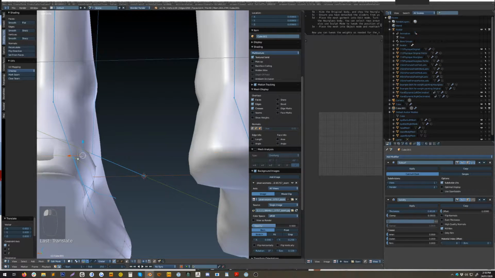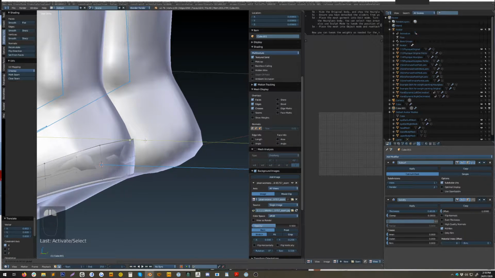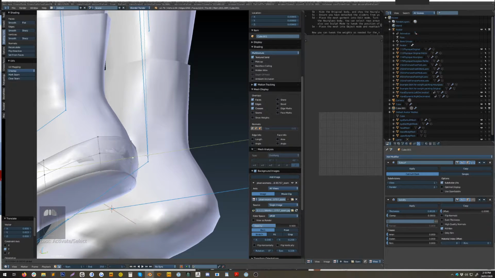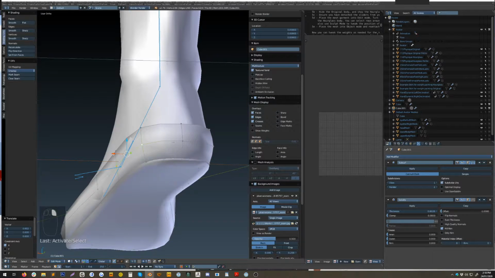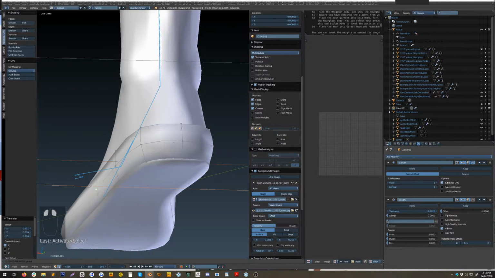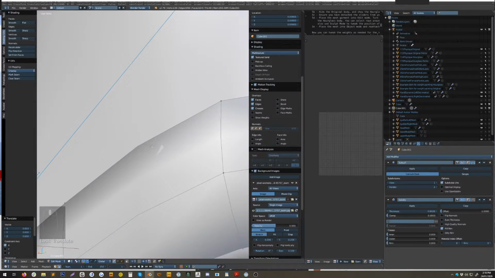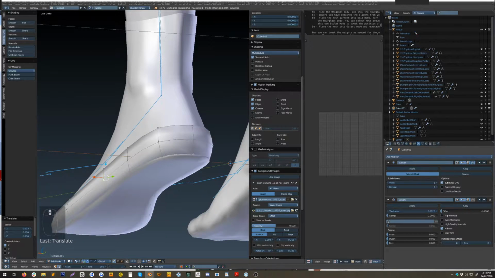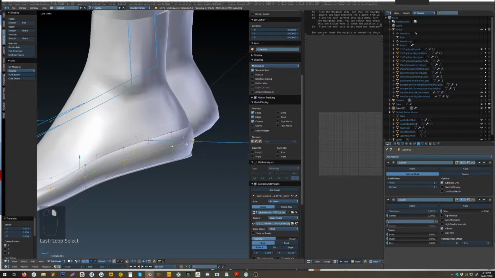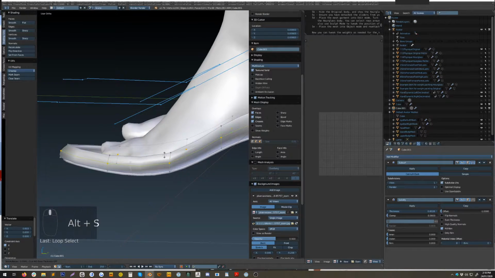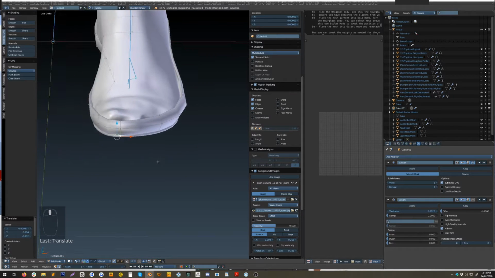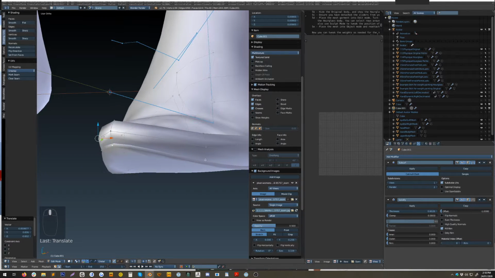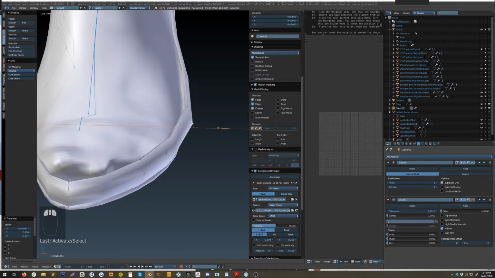One thing to note is that the Slink feet lasts are actually the stocking layer. So they should fit fine, especially on the new Redux bodies. They should fit fine over the feet, even if there's a little bit of clipping like this here and there. This is not going to show up in Second Life, so you don't need to worry about it too much. I'm actually going to Alt S and scale this section up a little bit just to give that nice curve. Pull this in so that it fits with the sole. So you've got this nice sole here and this nice curved shape for the foot.